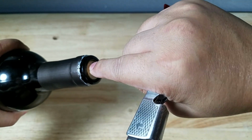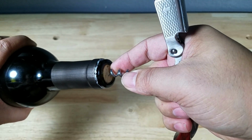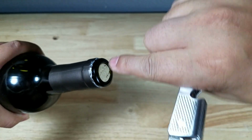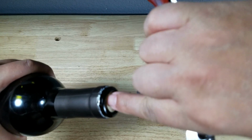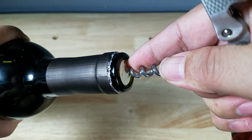And you notice how my fingers are right here. You don't want to start from this angle because you can only turn it this much. You really want to try to cock it all the way this way. So don't start this way. Start it this way. So when you guide it in, you have more of a rotation all the way around like this. And you can just kind of guide it right into the middle.